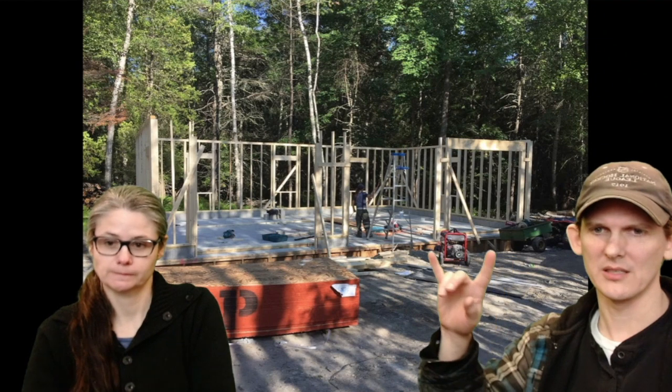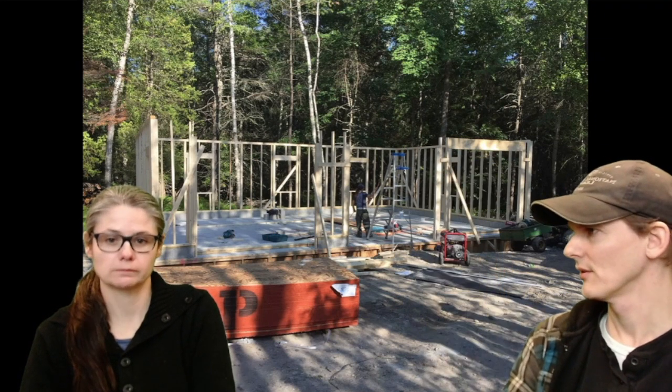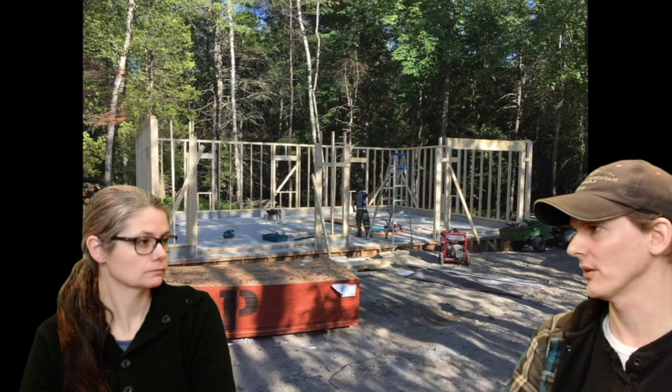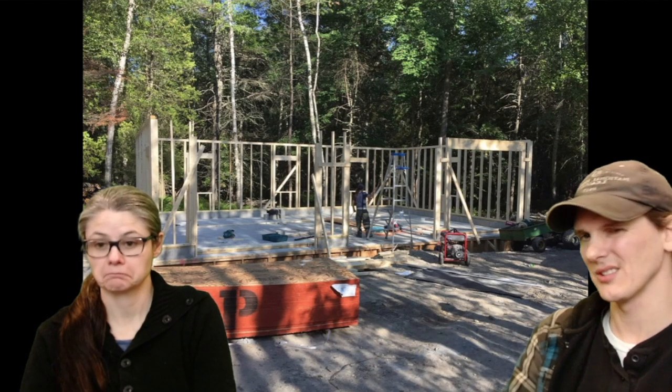But generally, depending on the span, you take the span in feet, and then you make your header about that thick in inches. So, in this case, it's a 9-foot opening, and we put in a 2x12. I guess you could have gone with a 2x10, but these are 12. So I think that's pretty typical size.